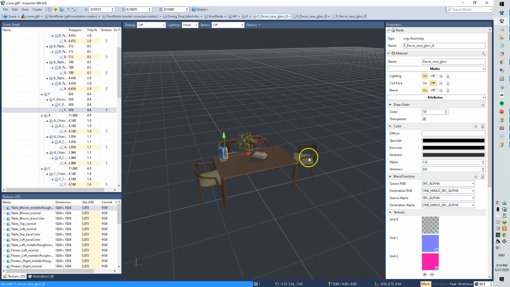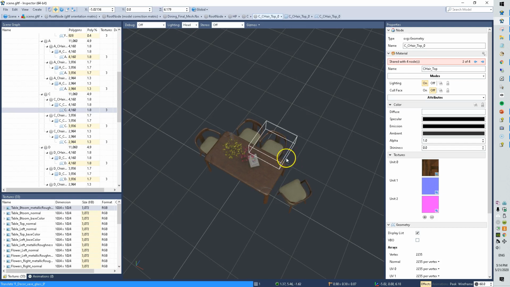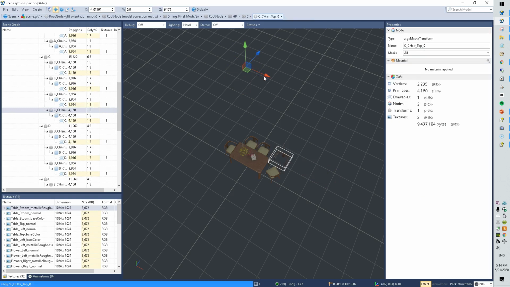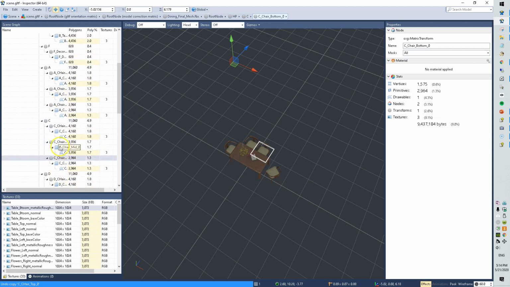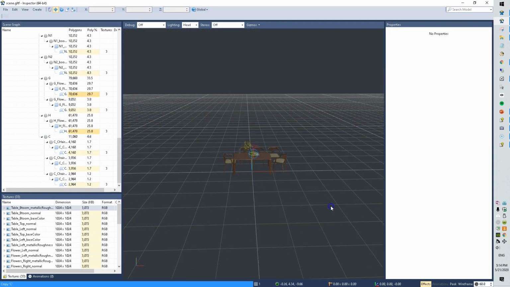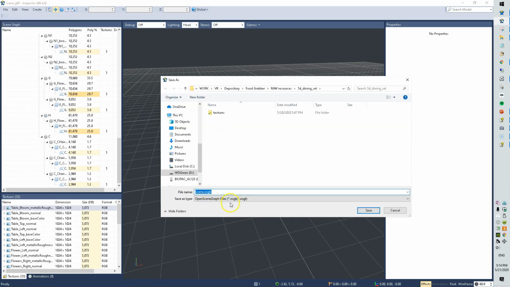I can also, for instance, say, I really could use another chair, so I can hold down the Shift key and at the same time just make another one. Actually, didn't really do that the right way. Let's just go up a level. Here we have the full chair, so here we have another chair. It's great. When we're ready, we just go and hit File, Save As, and we save it as an OSGB file. That's the file that you can use in Wizard.